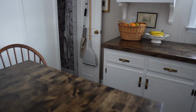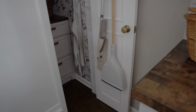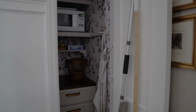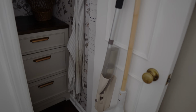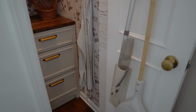Oh, and the light came off. Let me see if I can get closer without turning it on. Kind of give you a look of how the color looks with the light off. I know it's a little dark, so it's hard to see, but you can see how close I am and the light isn't on. You really have to be in front of it for the light to turn on. Or if the door is shut, obviously when you open the door, then the motion light comes on as well.